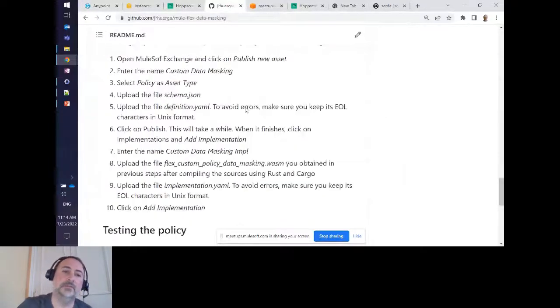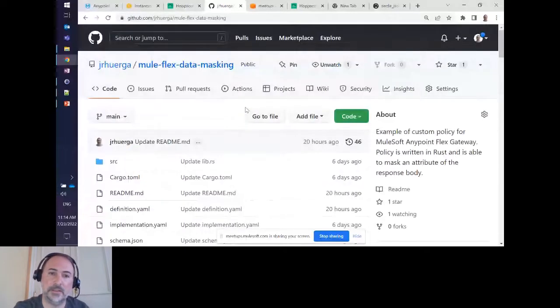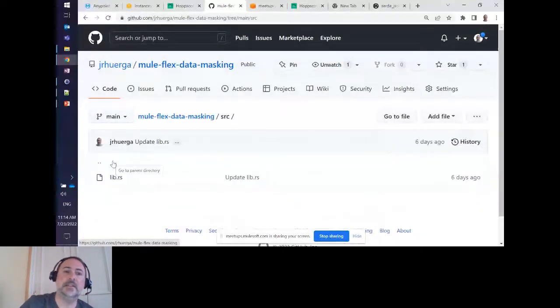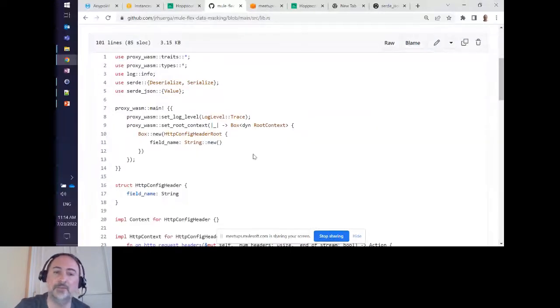I encourage you to learn Rust, because I think this is the future gateway for MuleSoft. I think that for any single Mule project in which Flex Gateway is going to be used, obviously the only way to do interesting things, like transformation or integration with other systems, is by using these policies, in this case using Rust. So this is another skill that is going to be very important for a MuleSoft developer to learn.